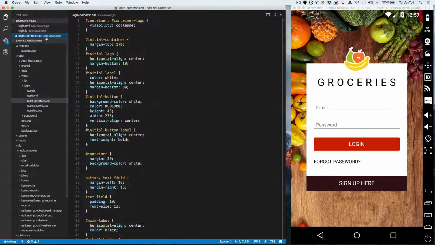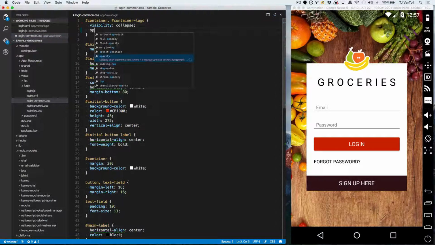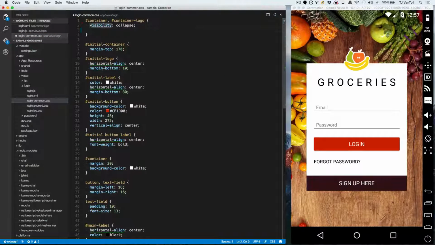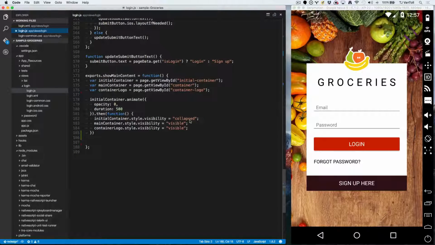So I'm going to go into my CSS code and I'll take these controls, and you can see that they're hidden by default already. I want to change them to also be transparent by default as well. So now when I actually show these controls, the container and the logo, the user still won't see them because their opacity is set to 0. And this gives me the opportunity to actually animate these elements onto the screen.